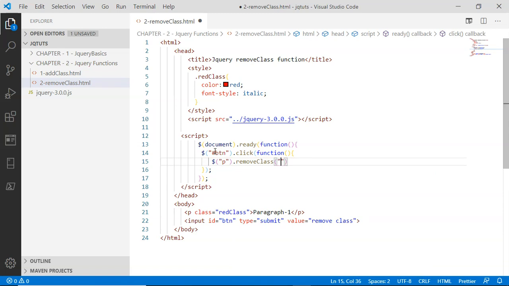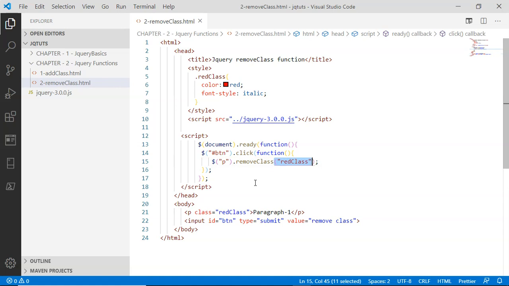So this removeClass will simply remove the class mentioned inside this parameter from this paragraph. This paragraph already has a pre-assigned class, redclass. I'm going to copy this class and paste it right here. So now if somebody clicks on this input submit button, the button click event handler function will be called, the paragraph will be selected, and removeClass will simply remove the predefined redclass from this paragraph.